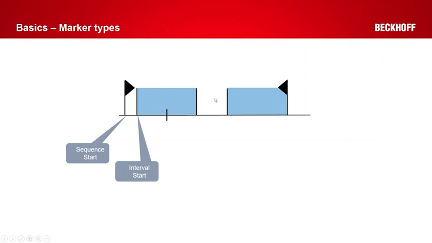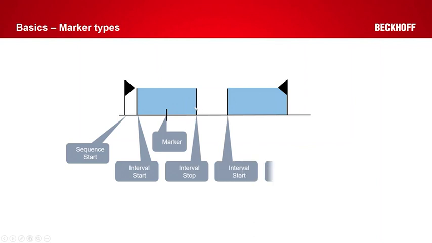In this picture, you can see two intervals inside a sequence. This could be the same process which is interrupted. This would be the example for a real-time task, for example. Or this could also be a big process. So such a sequence can also, for example, depict a complete process which has sub-processes, and then these intervals could also indicate a sub-process. And here you can see a specific mark which can indicate a specific event. So again, here's the mark, then the interval stop, then interval start and interval stop, and sequence stop at the same time.